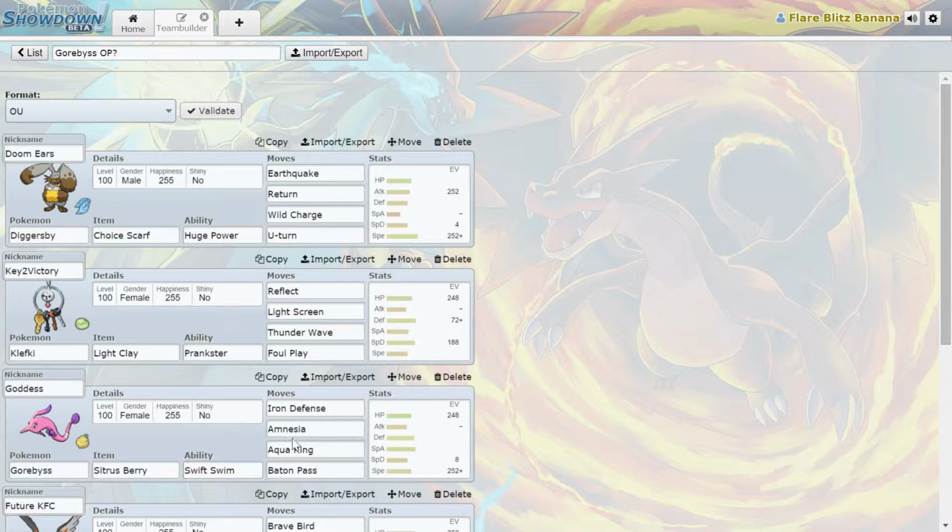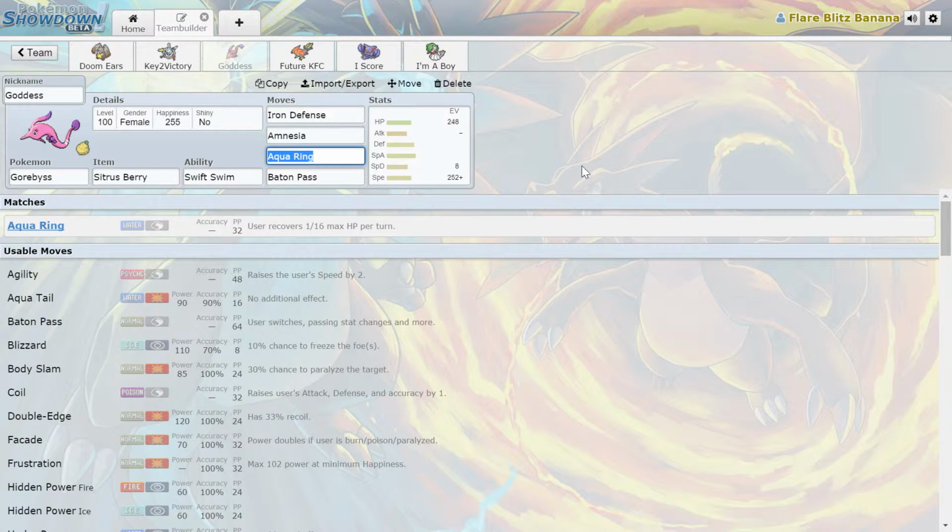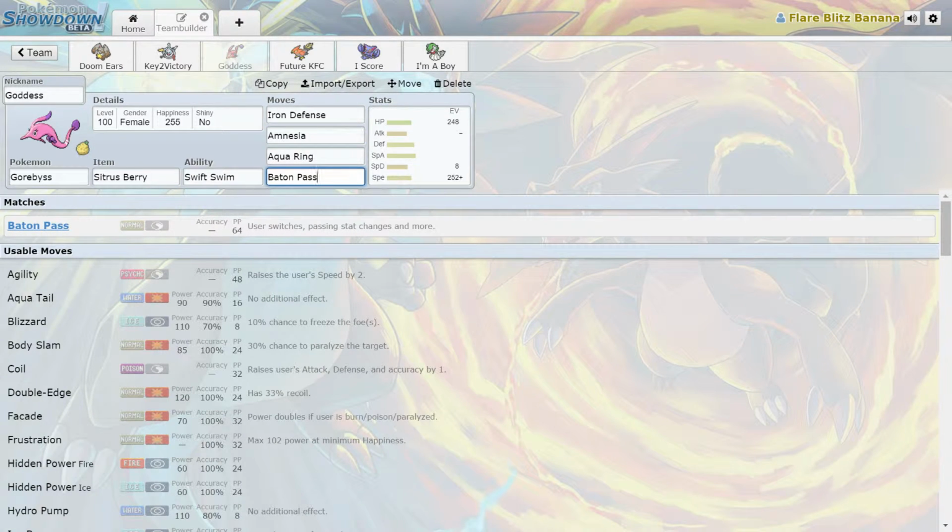Let us first take a look at this Gorebyss's moveset, which consists of Aqua Ring, Iron Defense, Amnesia, and Baton Pass. You probably noticed that Gorebyss has no offensive moves. Please keep this in mind when we discuss the weaknesses in a little bit.